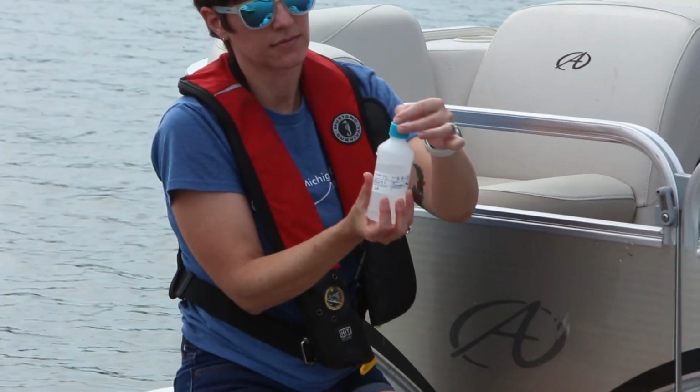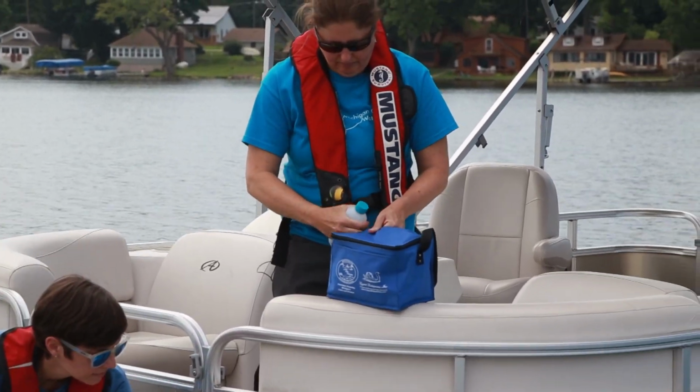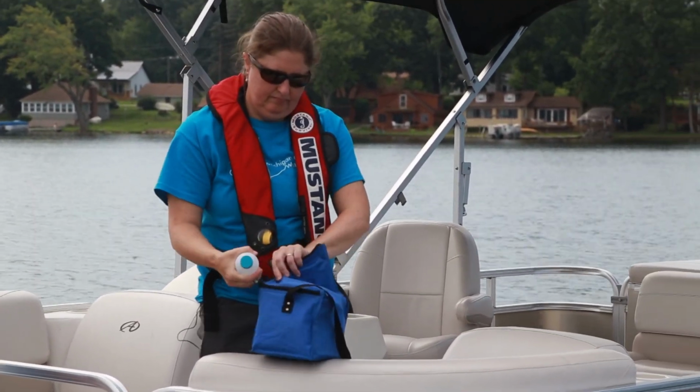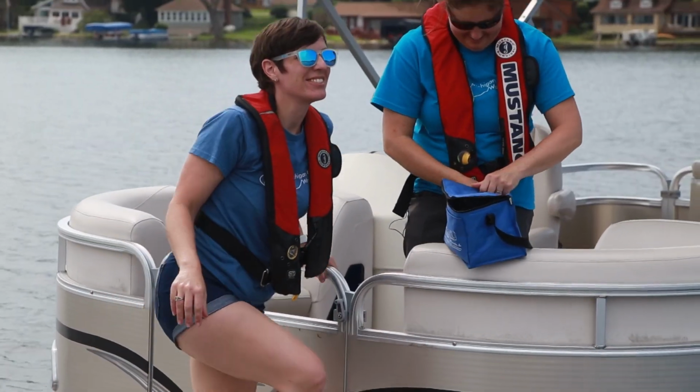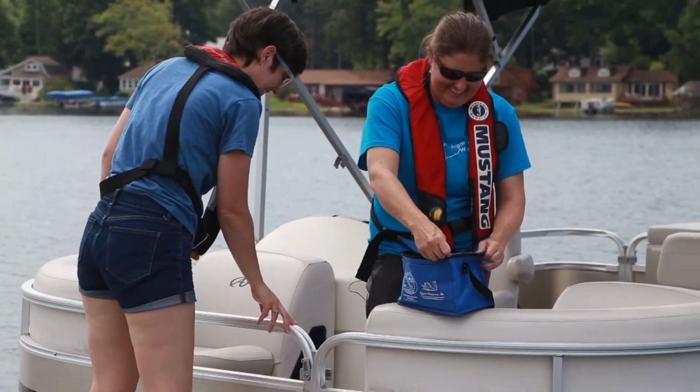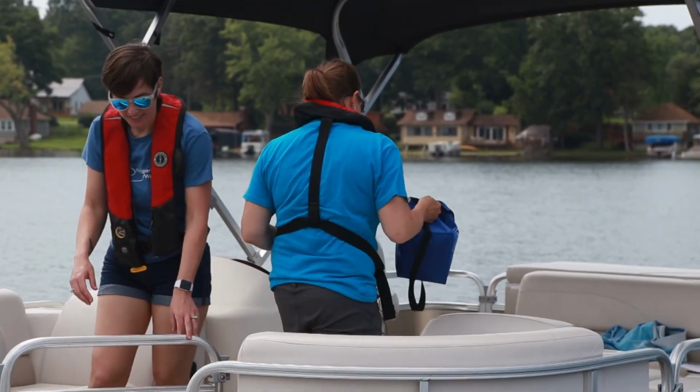Store the bottle in your cooler with an ice pack, and then collect your replicate sample the same way you collected your first. Once you're done with the replicate sample, store the bottles in the dark cooler with frozen ice pack and return to shore.